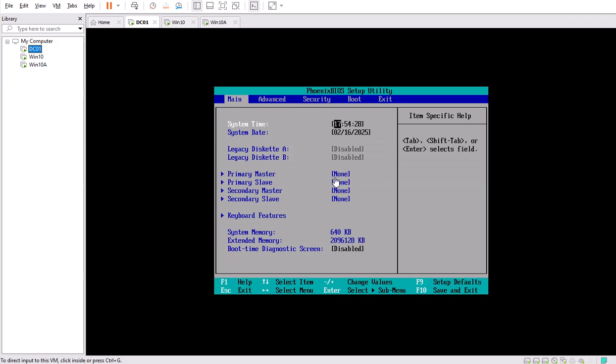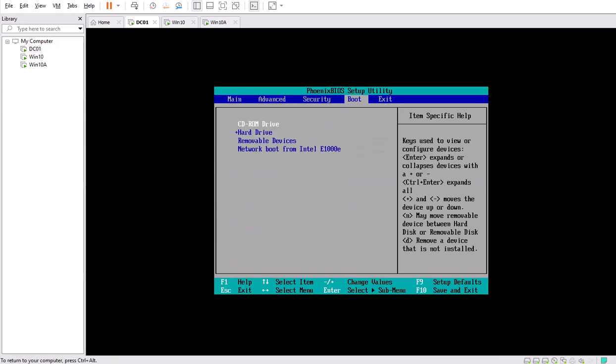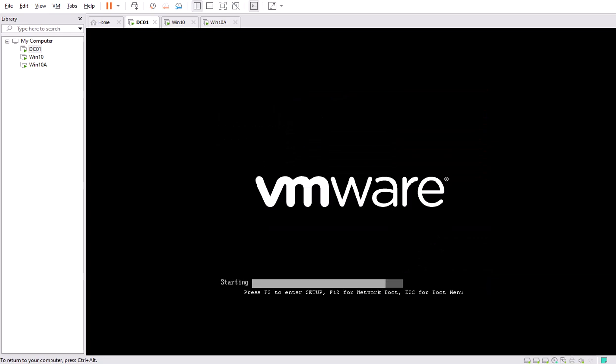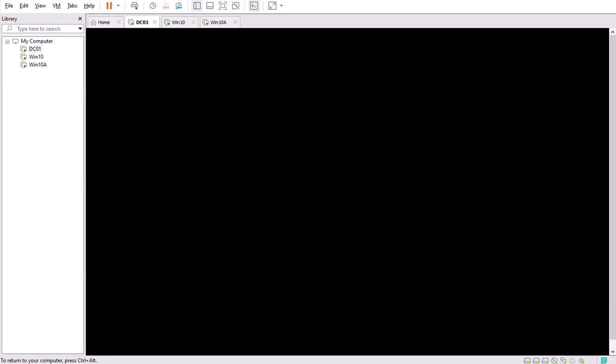So here also no need to change anything because we know very well. But if we have reached here, let's see. CD is on top. Press F10 and enter. As I told you, different hardware and different hypervisors have different procedures to boot the computer from ISO or CD. So you can read the documentation, and the rest of the process is almost the same.